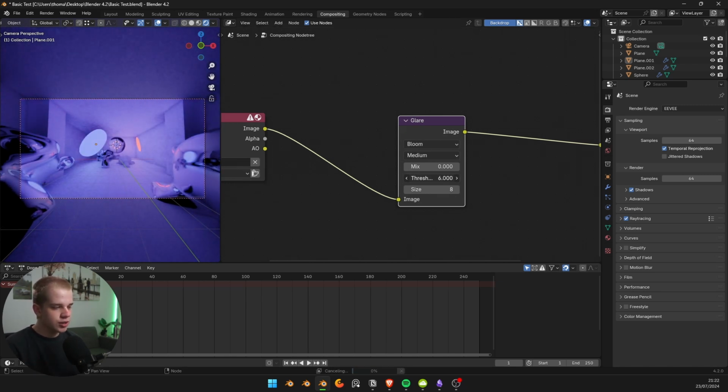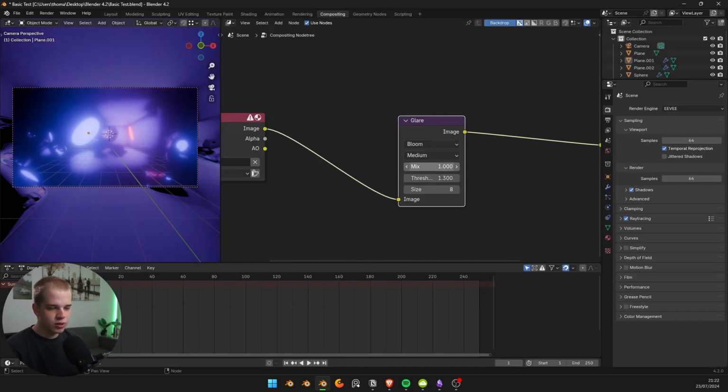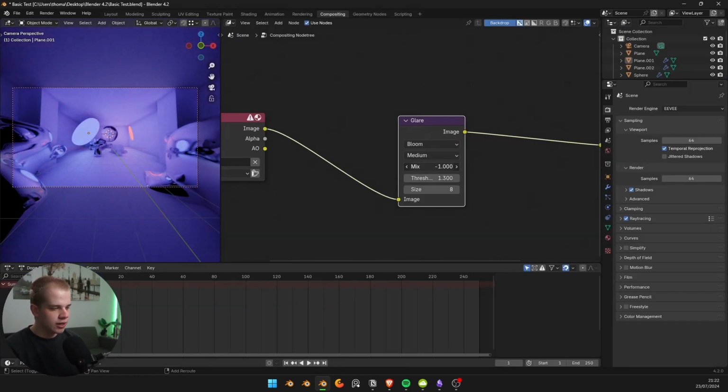Your threshold is basically what parts will actually have bloom on them. If you want to check that, you can change the threshold, and this is what bloom is being applied to your scene. You can also drag this value down if you want to have less bloom. Change the size, you can change the quality. Usually the lower the quality, the bigger the bloom is around. Or you can try out the fog glow, which is the original version of this. You can change all of this, and that's good stuff. But bloom is also going to be closer to how the bloom works inside of Eevee.